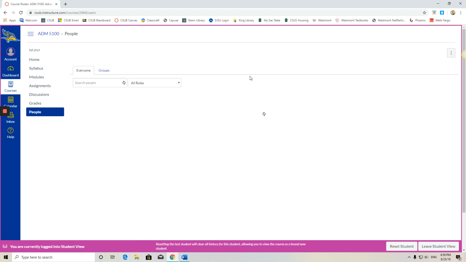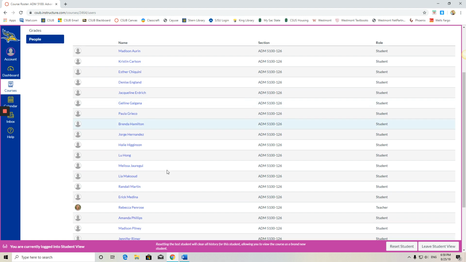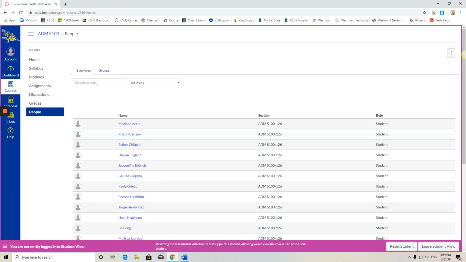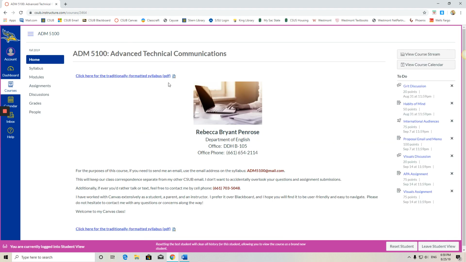And then under people, you'll see everybody who's in this class, and there are ways that you can talk to them or communicate with other people through the inbox. I hope this makes sense to you. We probably won't be grouping up or doing anything like that, but the more that you participate in discussions and interact with each other, the more you'll get out of it.